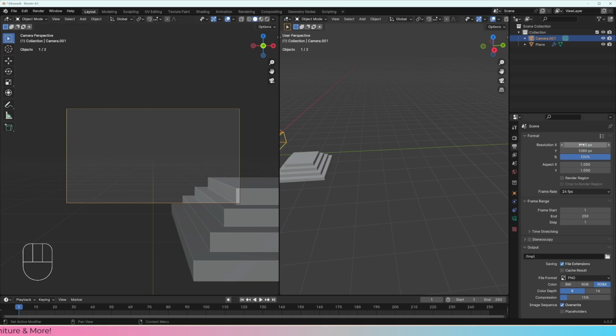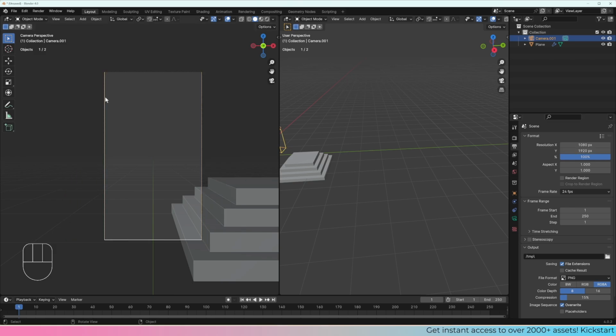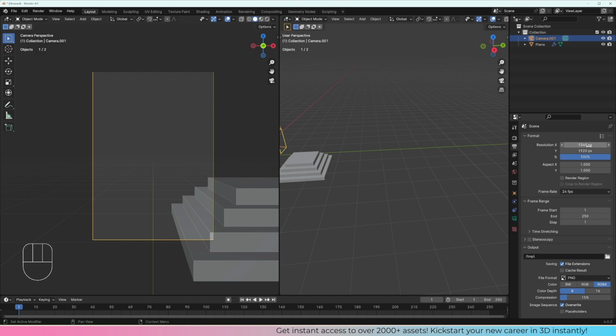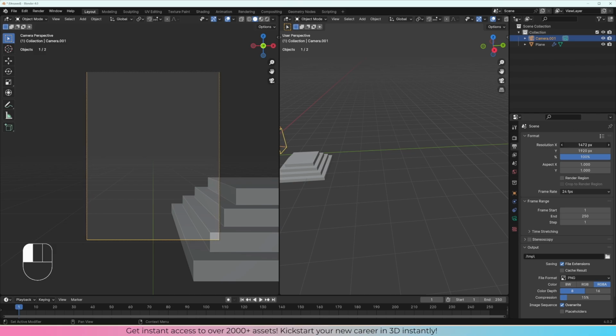So over here, I want this to actually be portrait. So this is landscape, so it's wider at the bottom and top than it is the sides. But I want it to be the other way around, so it can go onto social media or be a mobile phone wallpaper or something like that. So let's switch these around. 1080 by 1920. But I think that might be a little bit too narrow, so let's increase this to 1340. I think that was the dimensions that my phone takes a photo, so I'll do something like that. But you're kind of free to do this as you like, but I think this should work.